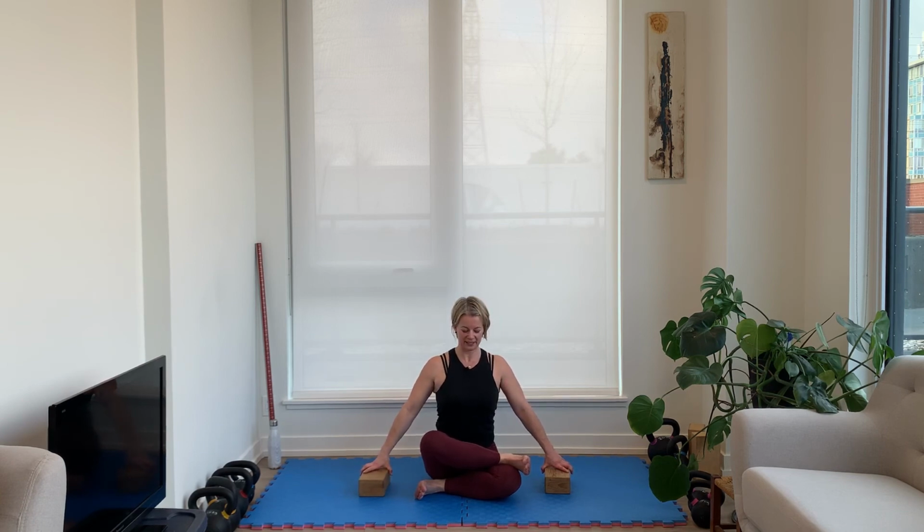Take about 13 to 15 breaths. Long spine, either variation. Listening to the sound of your breath. Finding a sense of ease in this posture. And gently, gently allowing that release in your hips. And switch sides as you're ready. If you don't feel a release, that's okay, but just gently softening into the posture with every breath without forcing it.